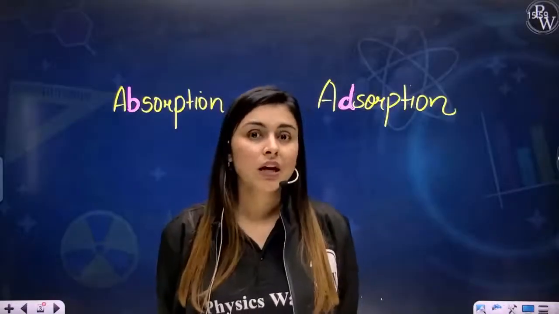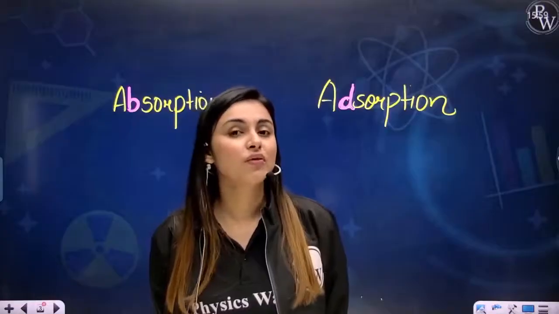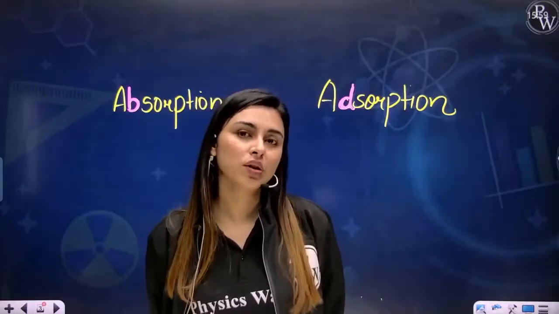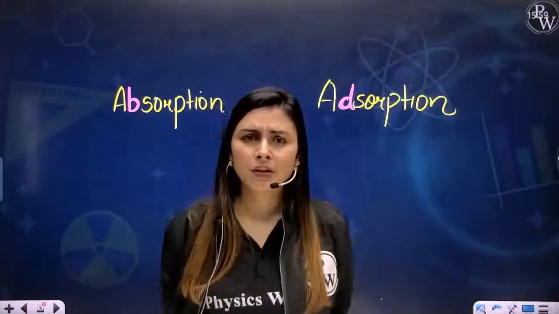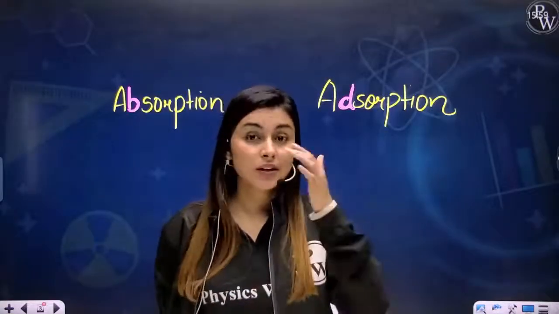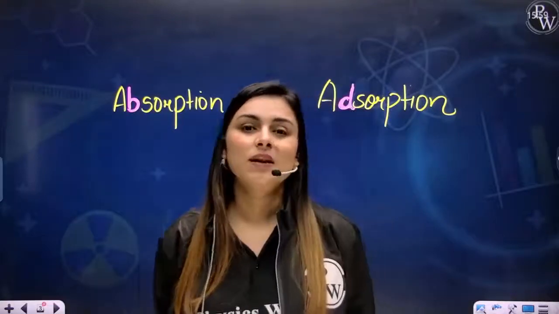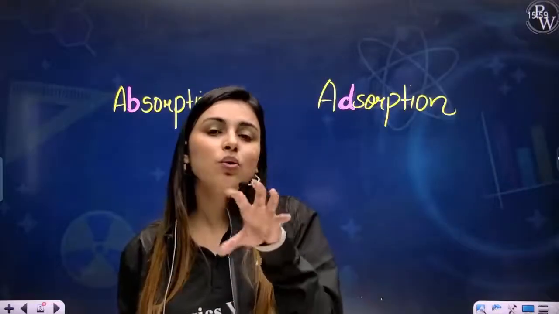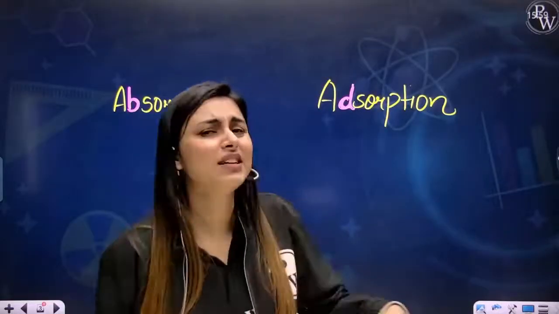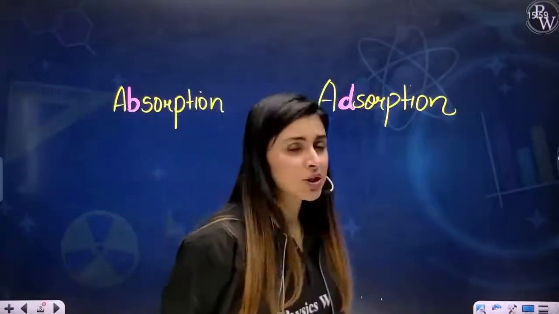Okay, fine. So now my question to you is, why tissue paper? Why have you used tissue paper and not the wooden box? Because, ma'am, tissue paper would easily absorb the tea, and it will remove it, right? Yes, that is my answer. My question is, why did you use the word absorption? Why didn't you use the word adsorption? What is the difference between absorption and adsorption?